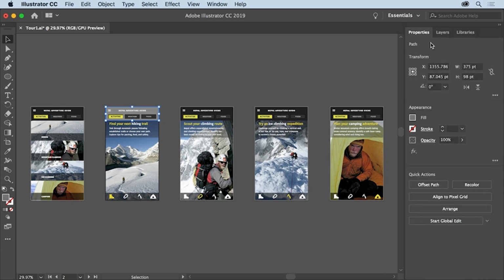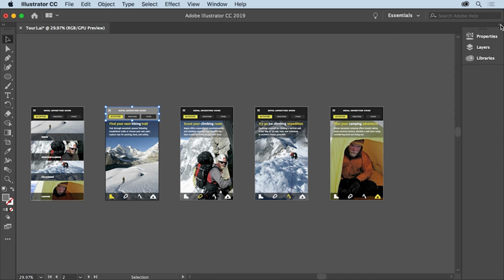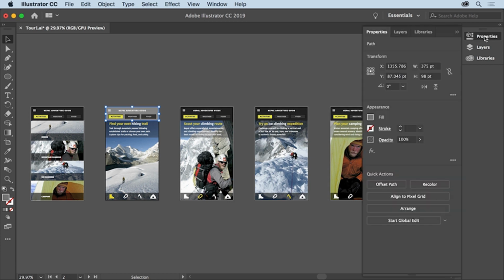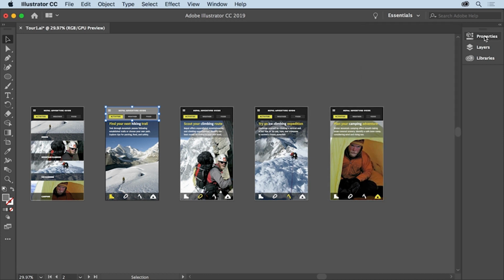If you find that you need more space in the document window to work on your document, you can click the arrow at the top of the docked panels to collapse them. This will give you a little more space to work. To show the panels again, you can click on a panel name to show the panel, and then click on the tab or panel name to collapse it, or you can click the arrow at the top of the docked panels again to show them all.